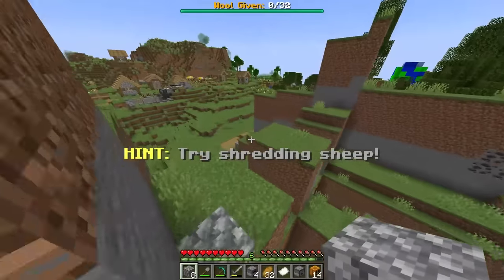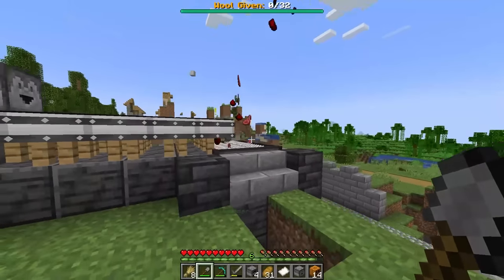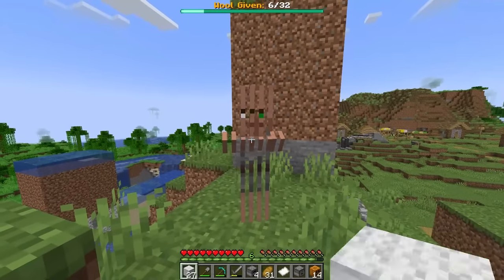Oh, I'll be right back, buddy. All right, Mr. Sheep, come straight this way. To the shredder you go. And good luck, buddy. Yes. Oh, and we get a lot of wool. 32 white wool. Nice. Now let's go back and to this guy. Here you go. 32 white wool.